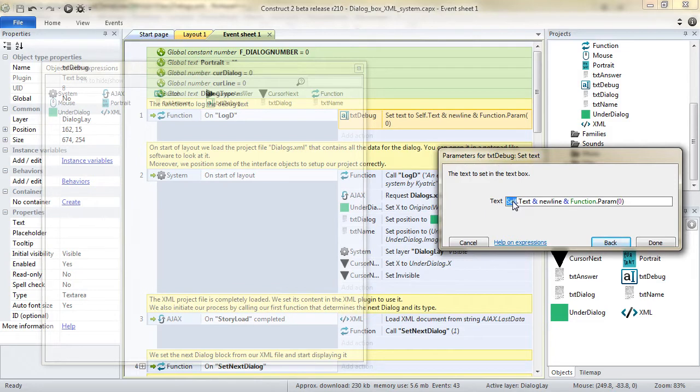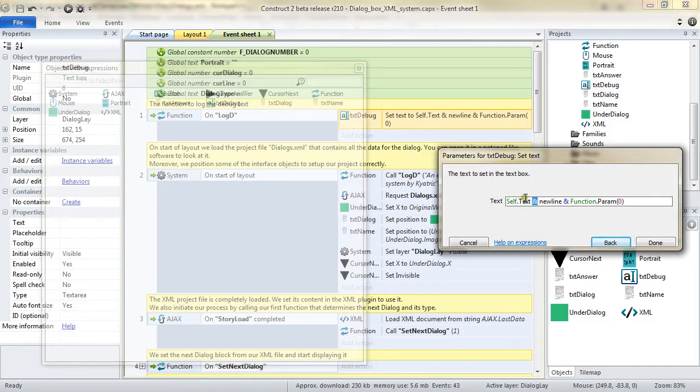The self keyword always refers to the instance of the object used in actions, or possibly in conditions when you are doing some picking. So we are taking the current text being displayed in the txtdebug object. The ampersand symbol there means that we are concatenating, we are adding to what we have previously.